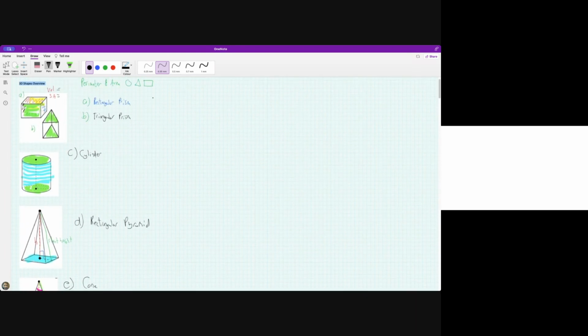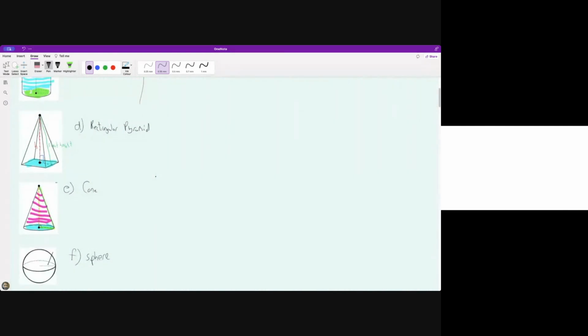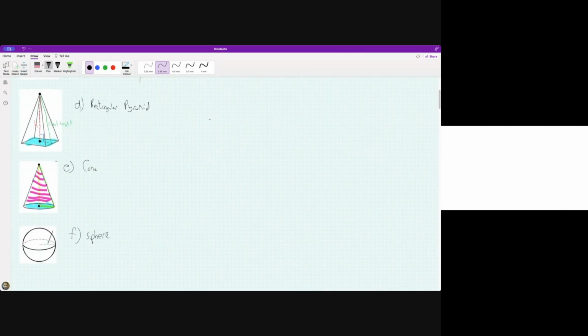We're going to mainly focus on these two today, but the main ideas throughout are going to be about finding the surface area and the volume. The surface area, I like to think of as the wrapping paper around the shape. How much wrapping paper do I need to cover the shape? Okay, that's for surface area. And for volume, how much stuff fits inside?